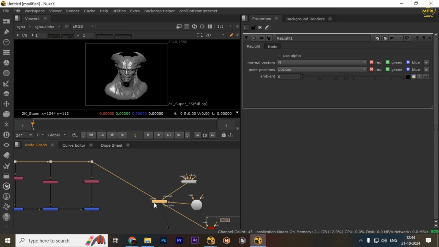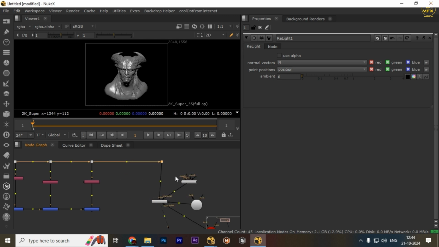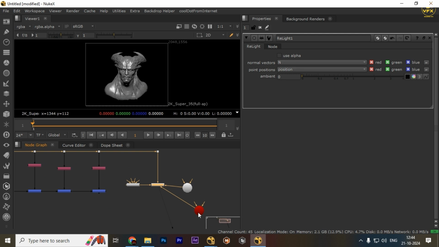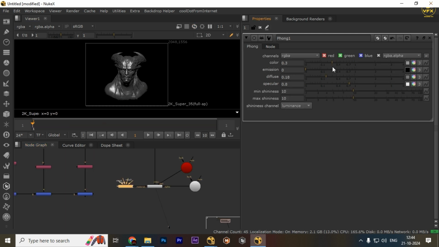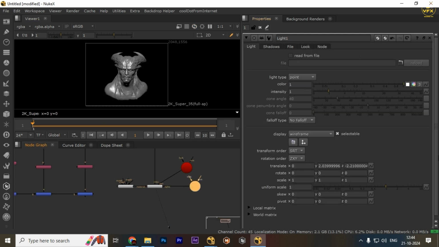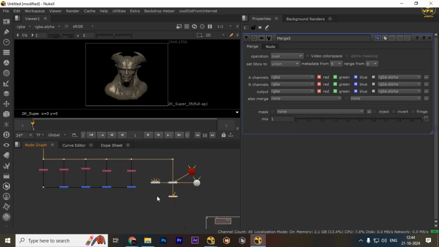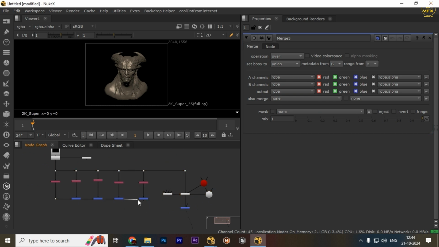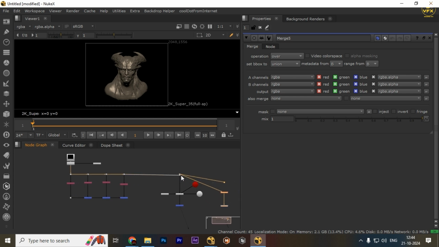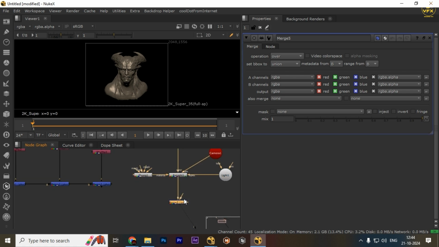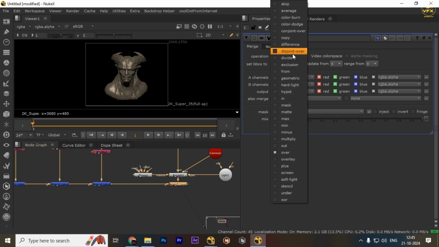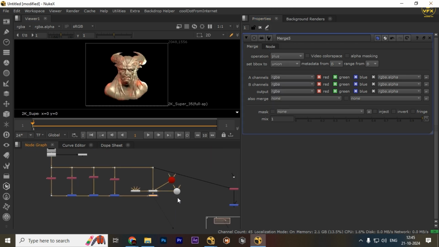So what I'll do, I'll take here, just let me align this thing. After this, if I put this phong shader, see, I can basically do the delighting. If I want, I can do some delighting, see. After this also, I can take a merge, and I prefer, before ambient occlusion, do this delighting, give the ambient occlusion at the last, and just take this and just merge this here and give this plus, right? See, it's working, right?